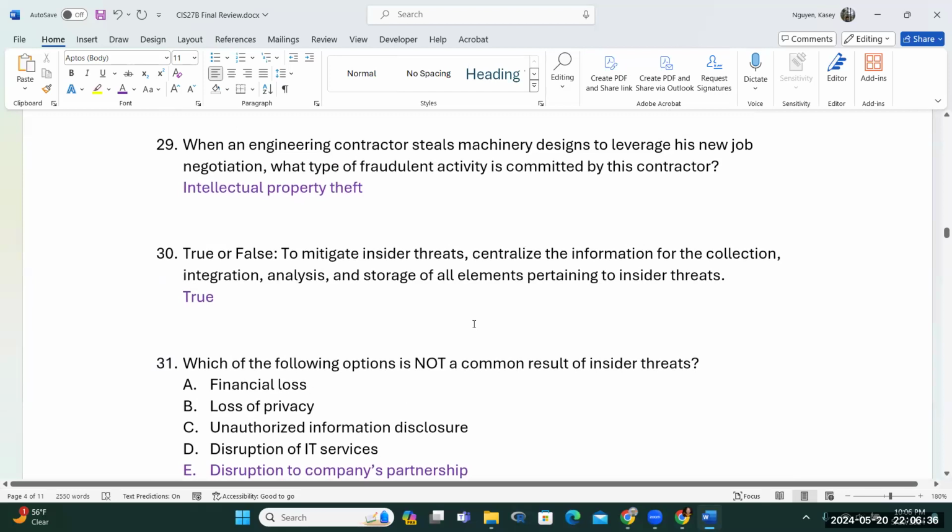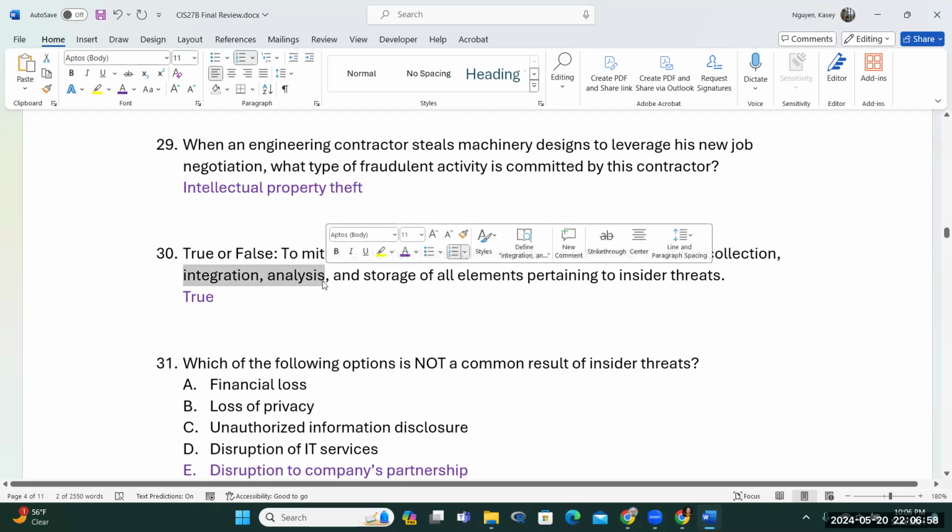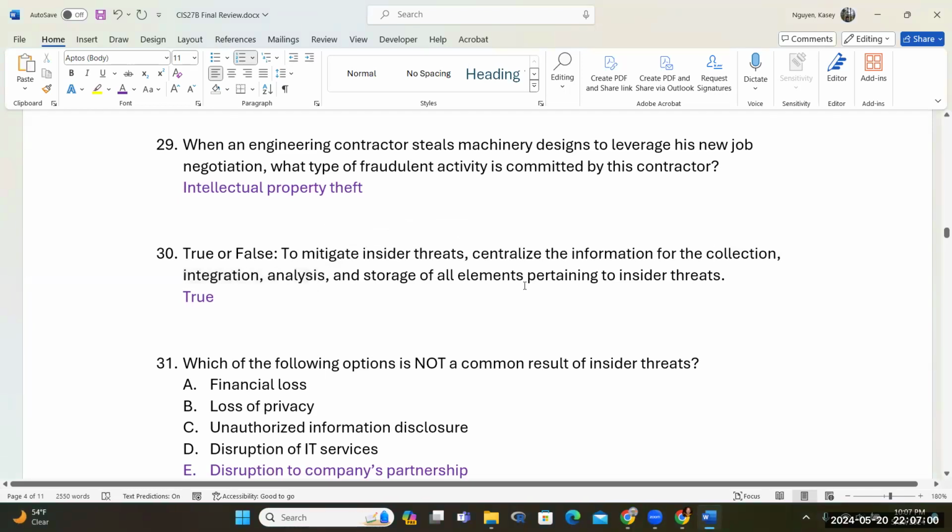For 30, true or false? To mitigate insider threats, centralize the information for the collection, integration, analysis, and storage for all elements pertaining to the insider threats. And that's true. So we want to centralize the information, and we want to have integration and analysis to look at trends on how the data is being accessed.